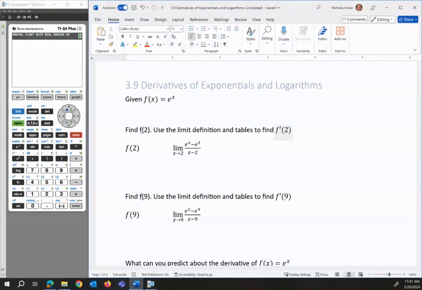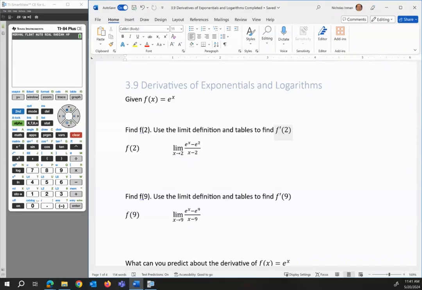All right, welcome. We are taking a look at chapter 3.9, the derivatives of exponentials and logarithms. So we've done the derivative of pretty much everything else at this point. We've done the power rule for polynomials, for square roots, for radicals. We've got sine, we've got cosine. But then we have the product rule, the quotient rule, the chain rule. We have all of these things, and we can do them. The last thing that we really have to figure out the derivative of is these exponentials, okay? And so we're going to start with e to the x.